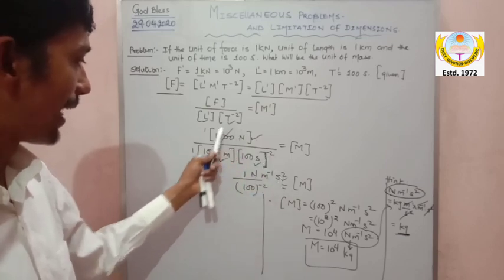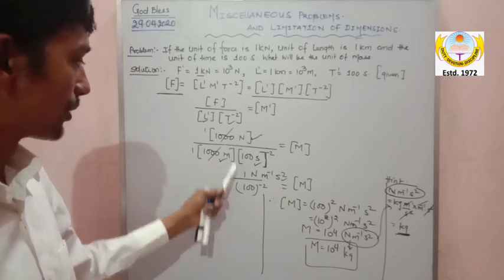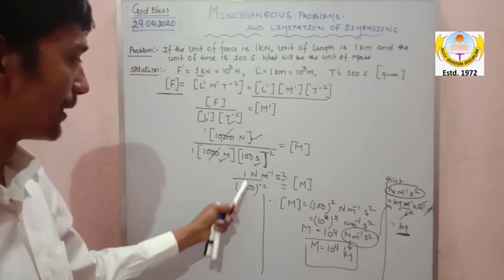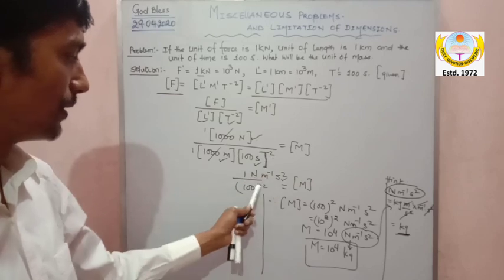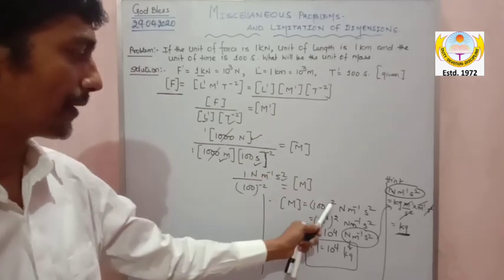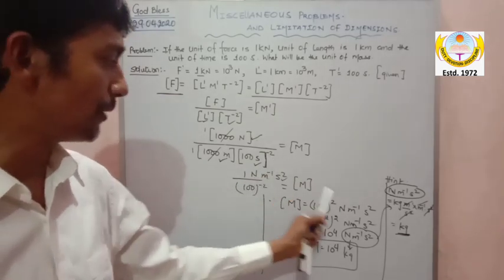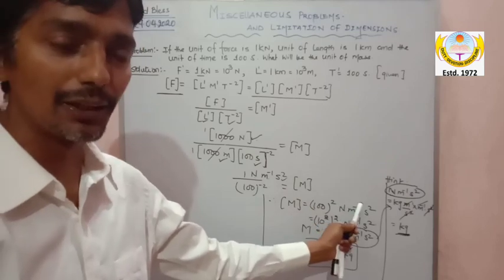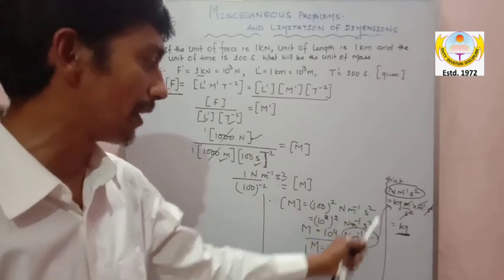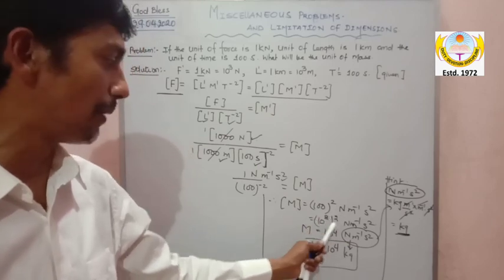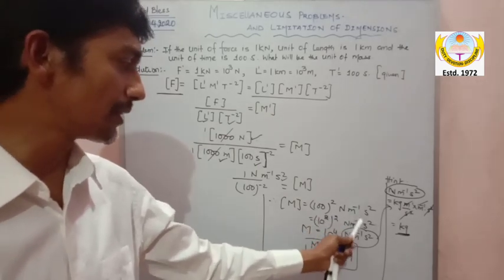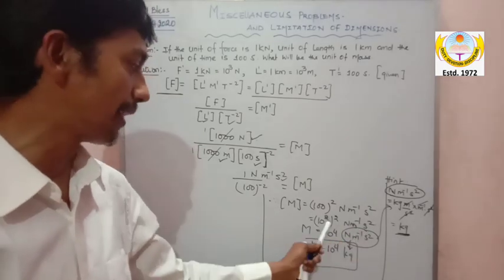And then here the entire thing is 1 in the numerator. So here I have written 1, but in the denominator it is 100 power minus 2. Don't forget it is power minus 2. So when this goes up, it becomes 100 power 2. Newton meter inverse, Newton meter power minus 1, which is also called inverse, second square. So this 100 can be written as 10 power 2 whole power 2. Newton meter inverse or meter power minus 1 second square, 10 power 4.